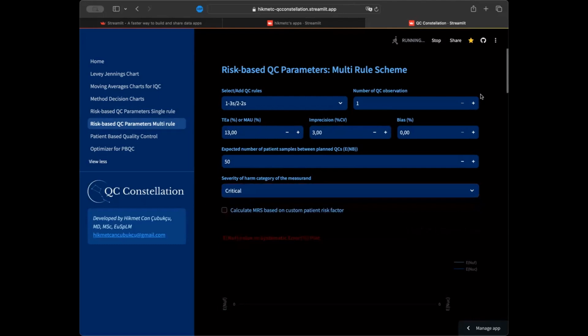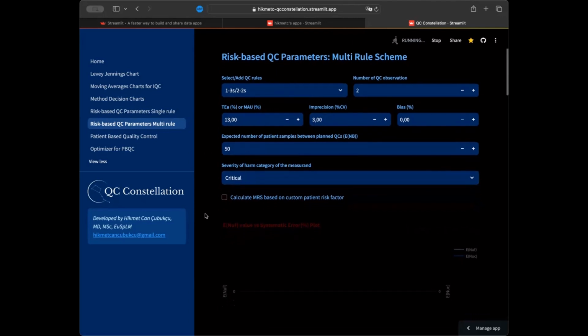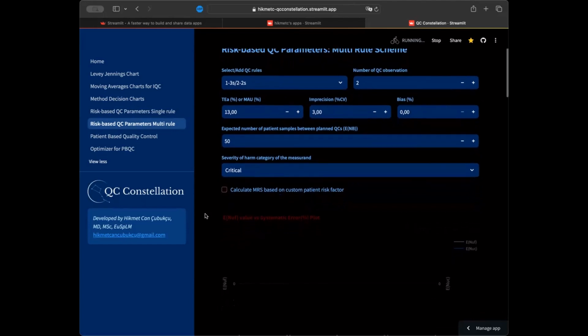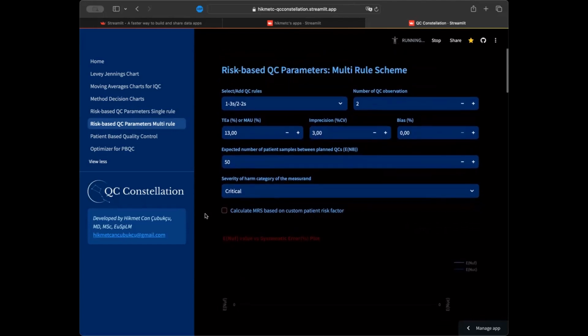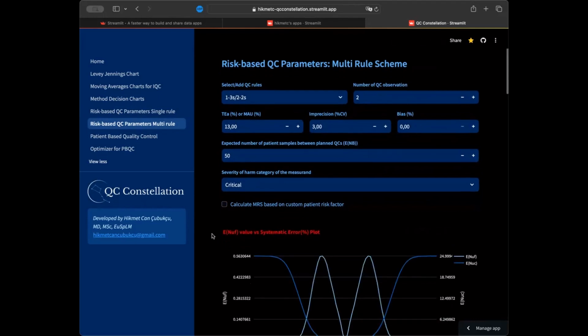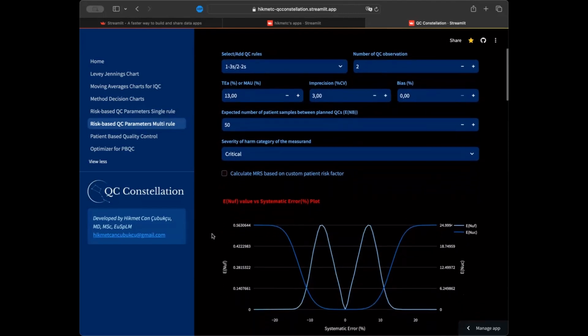And also the number of QC measurements will be 2. And my software is running, and we will see the results within a minute. You can also enter your bias value if available, but generally bias value is omitted in these calculations.